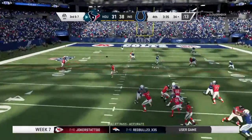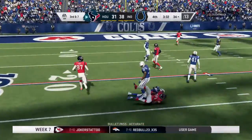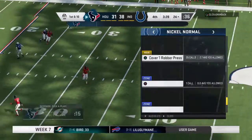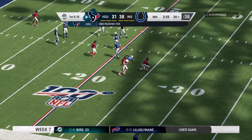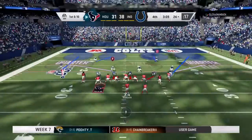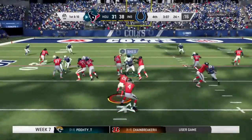Throwing on third down, Watson. And this is caught. He hits Landry. And they'll get him to the ground. He has another first down at the Colts' 24-yard line. Watson in the offense going to come up 1st and 10. And he's 4 for 4 now, throwing the ball to start the drive.